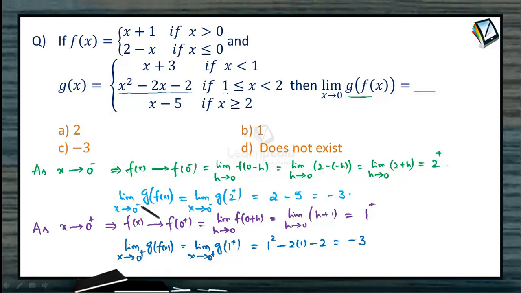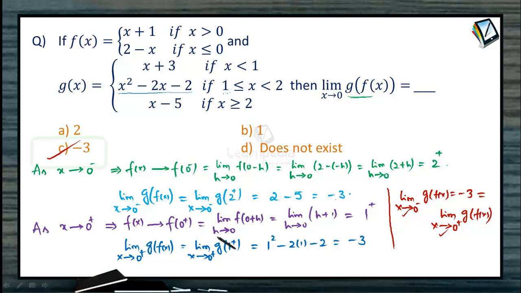And previously we observed the left hand limit of g(f(x)) as x tends to 0 is also minus 3. So can we write limit x tends to 0 minus of g(f(x)) is minus 3, and this is also equal to limit x tends to 0 plus of g(f(x)). Now the left hand limit exists, the right hand limit exists, and they both are equal. So what is the required limiting value? Yes, the limiting value is minus 3, right? We need not find the function g∘f to get the limit as x tends to 0. We can directly use the limiting tendency of f(x) and evaluate the limit of g(f(x)), right?